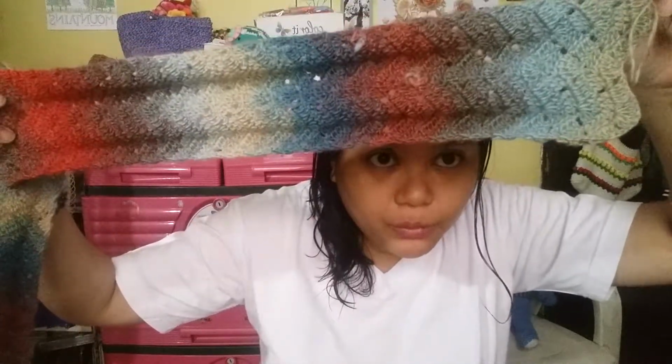I really love how the color transitions are, and this whole piece here is equivalent to one ball of yarn. Since I love that stitch so much, I decided to work on another one. And this is the other one, the Rainbow Line yarn from China. The red ones are just short ones. As you can see, there are parts of it that have lumps. The lumps are along the yarn, so I was able to incorporate them also.